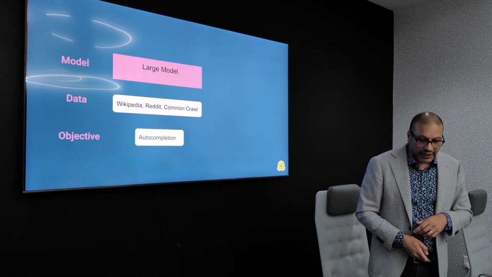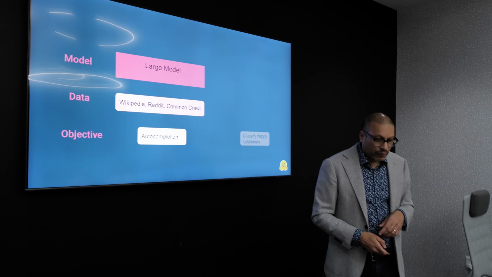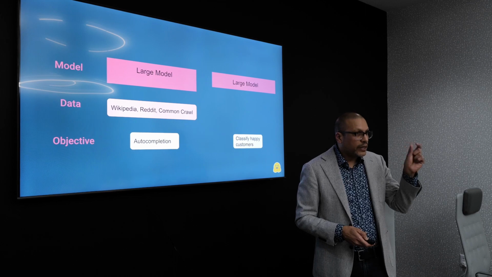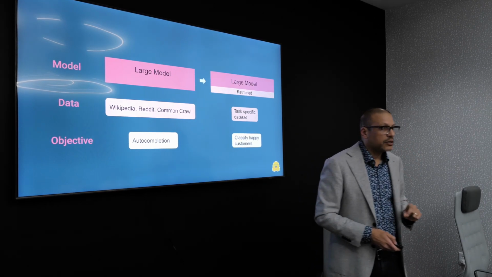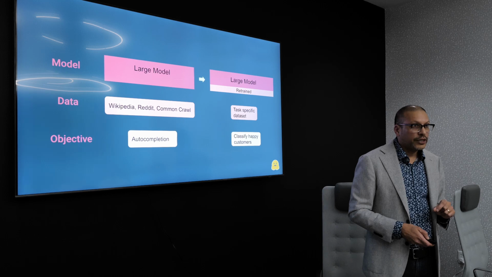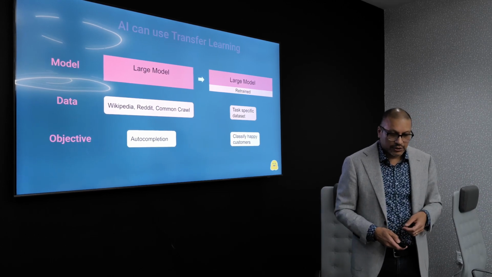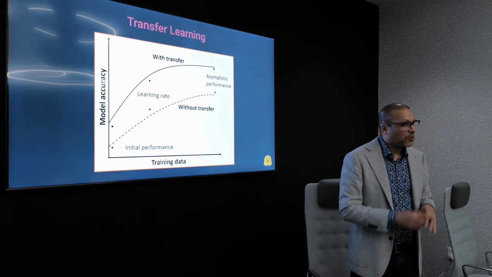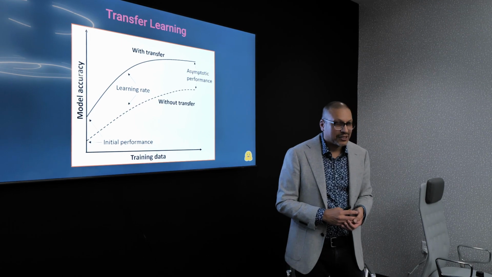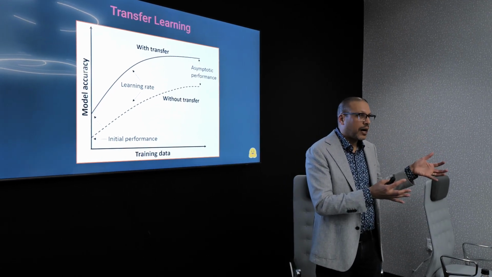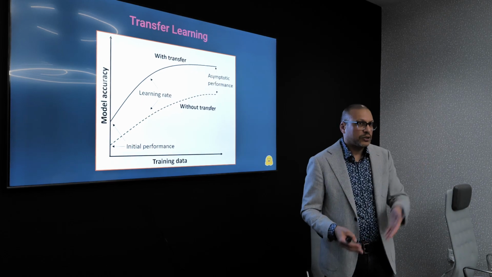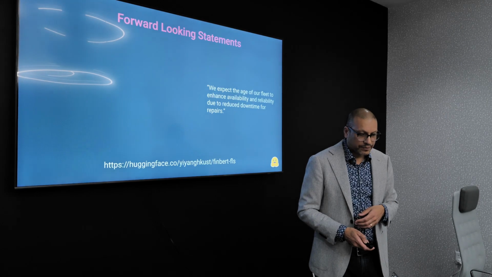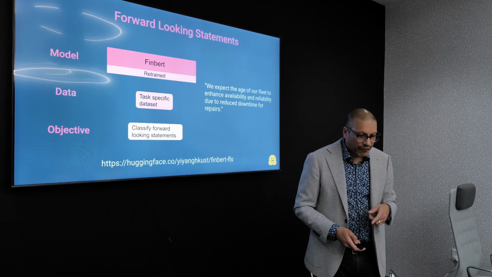So the other thing is, you stick enough graduate students in a room, and what we figured out was we can take one of these large language models, but just tweak a little bit of the model and retrain a little bit of it, and that's called transfer learning, and it brings over a lot of that knowledge. I remember talking about transfer learning years ago when I was doing an image classification meetup. So hopefully most data scientists in the world know this, but this is how we take advantage of those large models for other specific tasks that might not have been within the original purview of the model. So here's a financial one that I did.